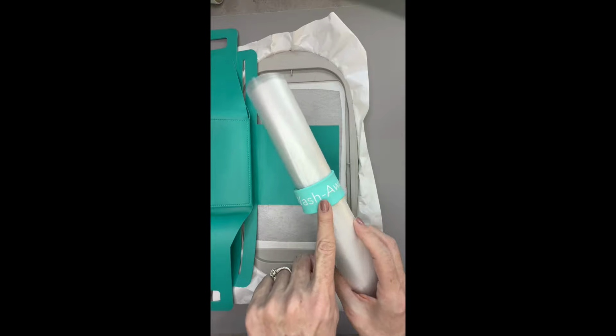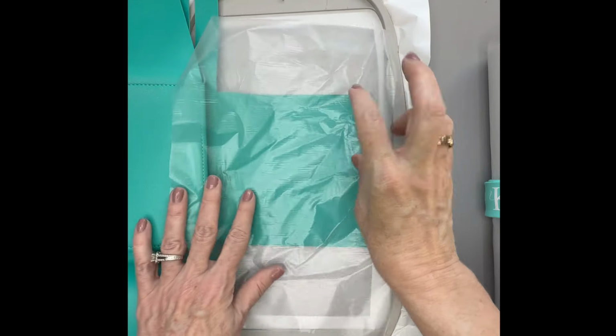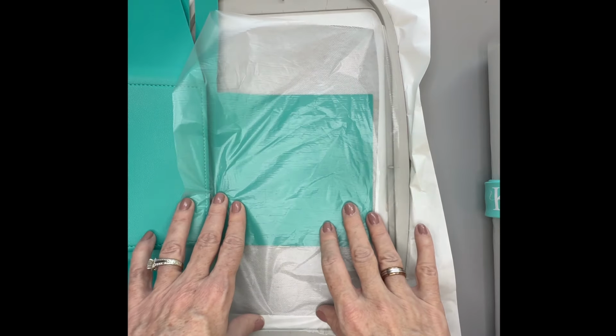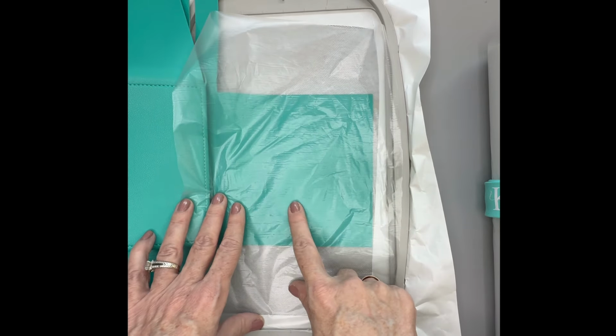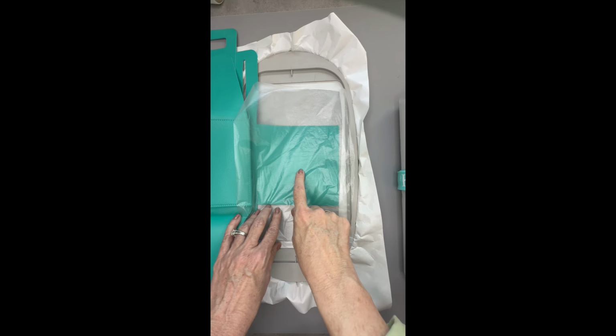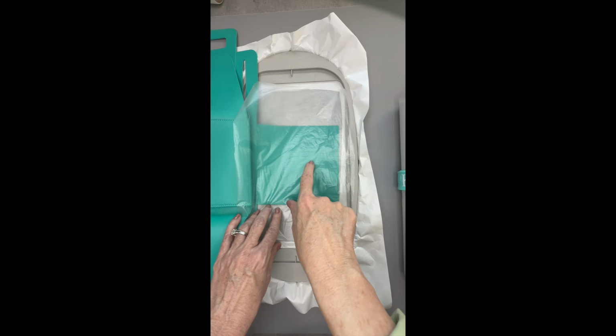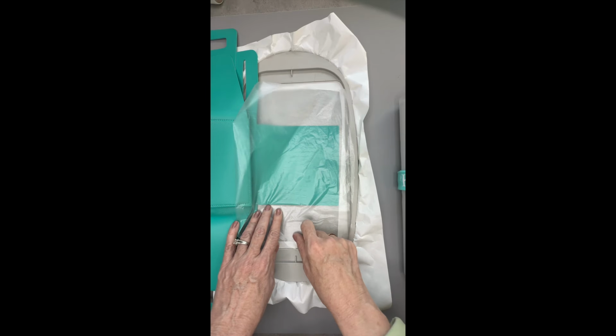Before stitching, don't forget about that wash-away topper. I've cut off a piece right here. I'm going to lay that over my flap, and then I'm going to start stitching my embroidery design. Your embroidery design is going to come into your machine already centered, so that's perfect because we already centered this with our crosshairs that were on the stabilizer, and we're ready to get stitching.